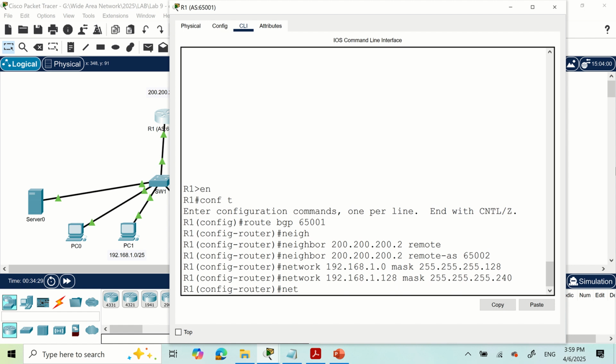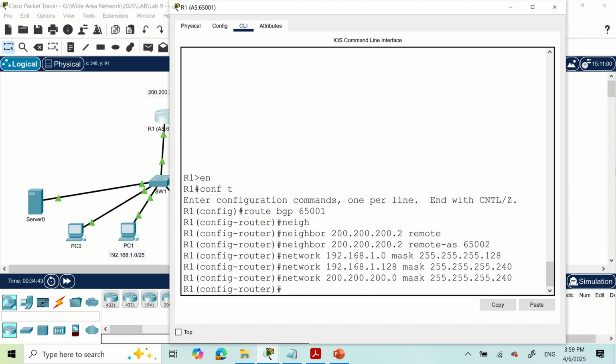Then we should also include the network 200.200.200.0 mask 255.255.255.240.